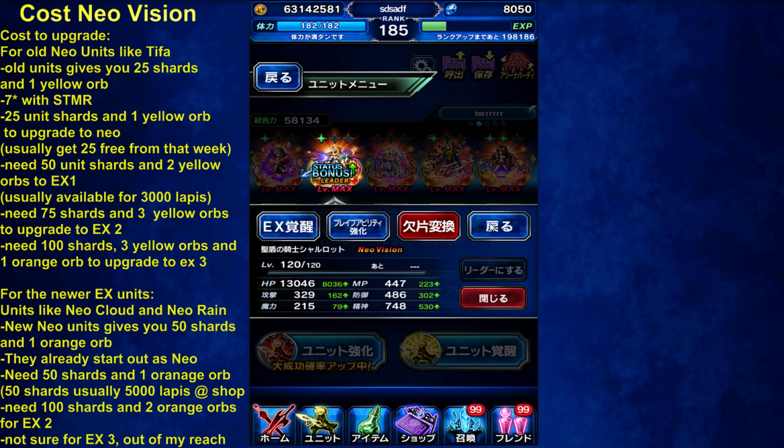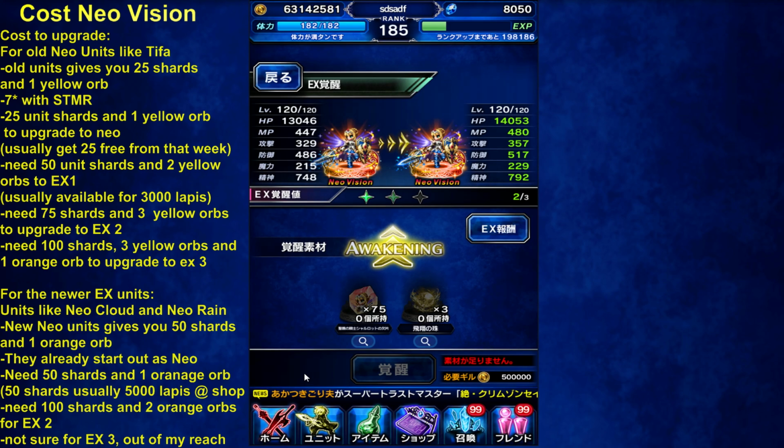Okay, from there, it gets quite expensive to upgrade. Now it costs 75 more shards and 3 more flying orbs. So that's 3 more units of Sacred Shield Charlotte that you have to have. And of course, not all of you are going to have that.